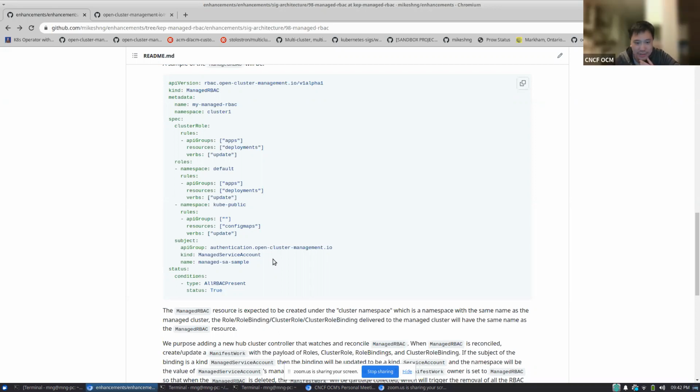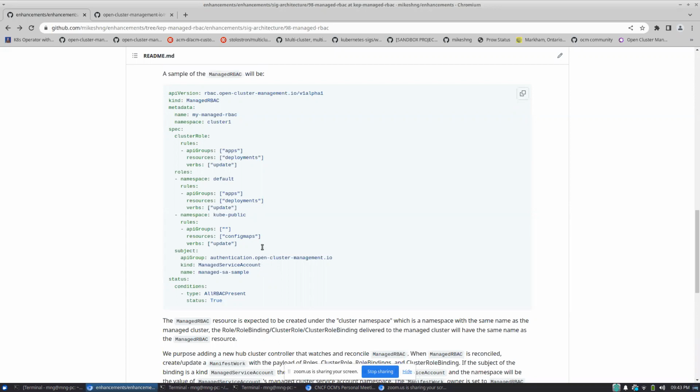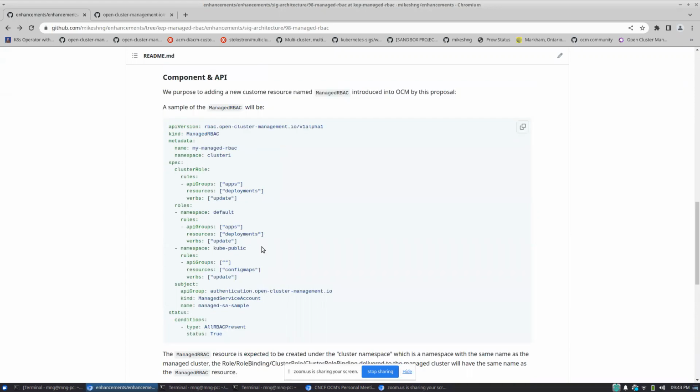And could you repeat the second question? I didn't really understand that. Sorry about that. Yeah, the second question is, if one of the service accounts in the managed clusters gets deleted, or the managed service account, if I understand correctly, it will create different service accounts in the managed clusters. And as we are expecting the service account to be present in all the managed clusters before creating the managed RBAC, what happens if one of the service accounts gets deleted?